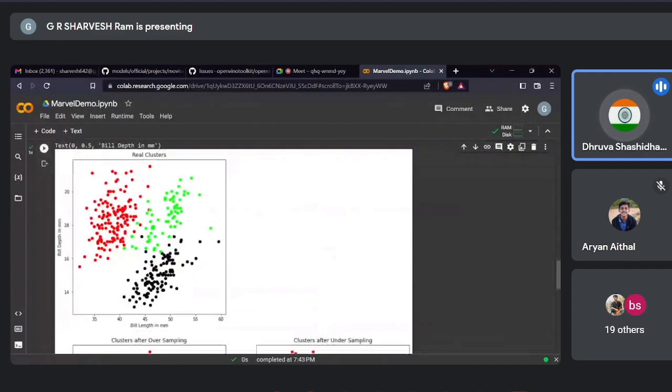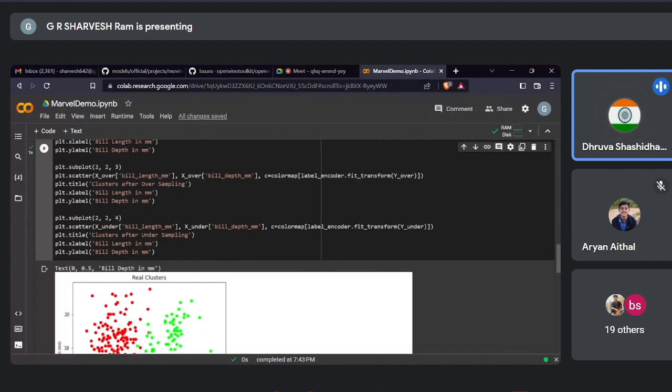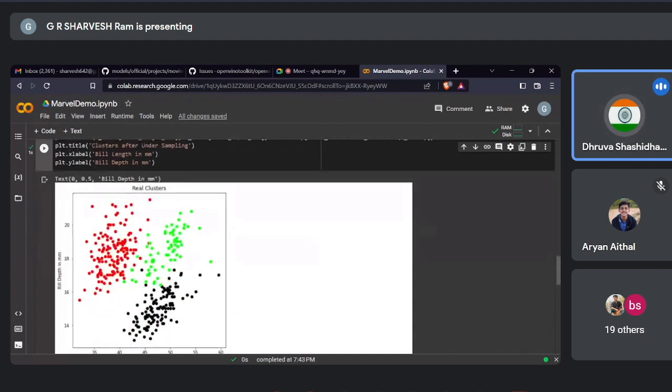So what this cell is doing is plotting the graph between the bill length and the bill depth for each instance, and according to the class each instance belongs to, it is marked in the graph using colors: red, lime, or black.